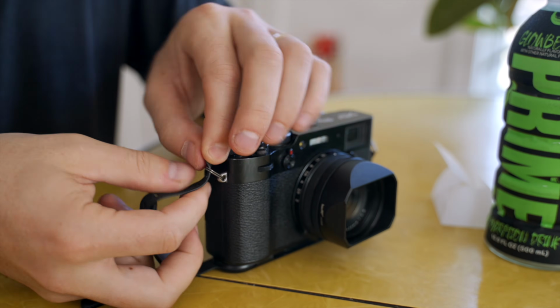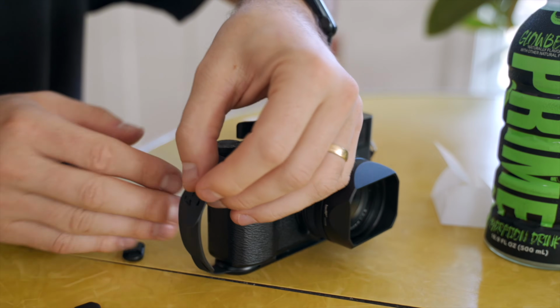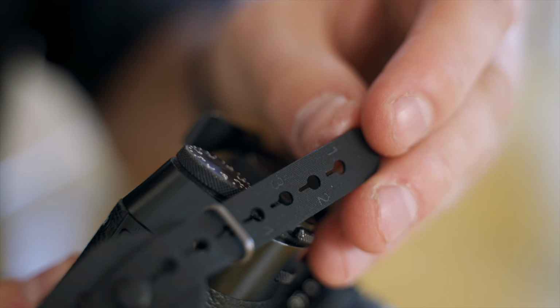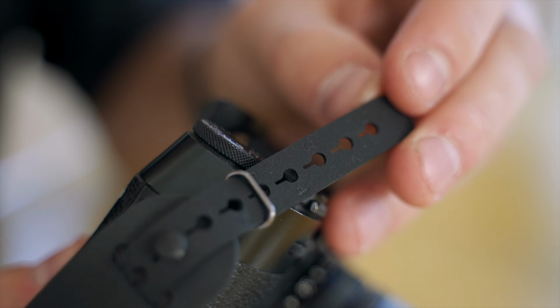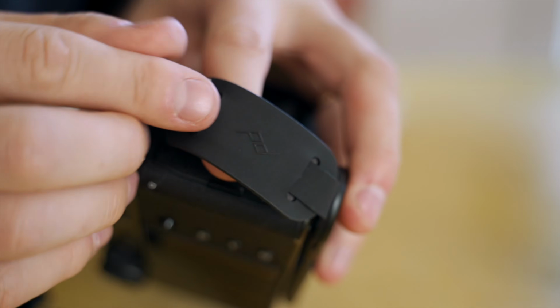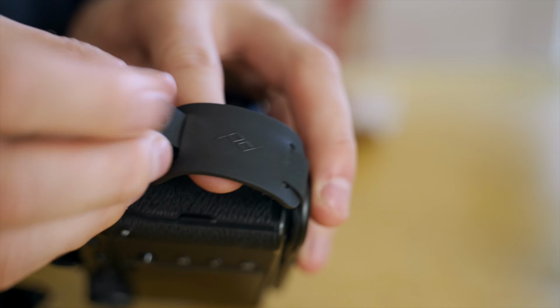Once those are attached, you just take the strap and weave it through those and push them onto these little buttons which will hold the strap in place. There's also some subtle numbers on here for sizing so that if you do detach the strap, you can easily put it back on the same one and you won't get confused. You can also tuck the extra piece of strap into here so it's not flopping around, and it makes the strap look a little bit cleaner.